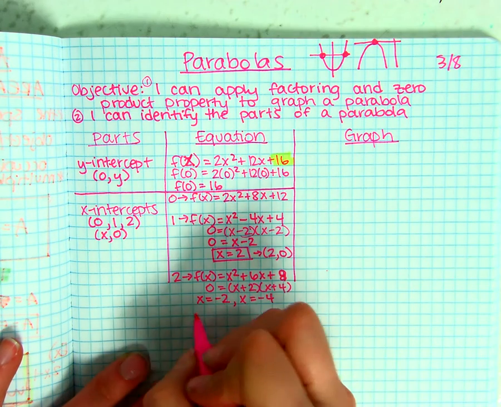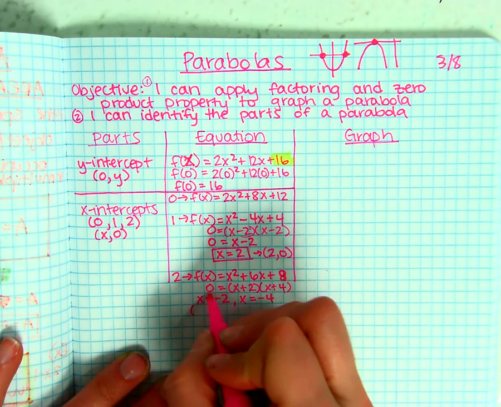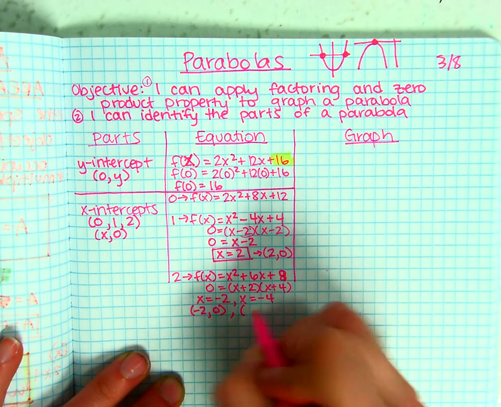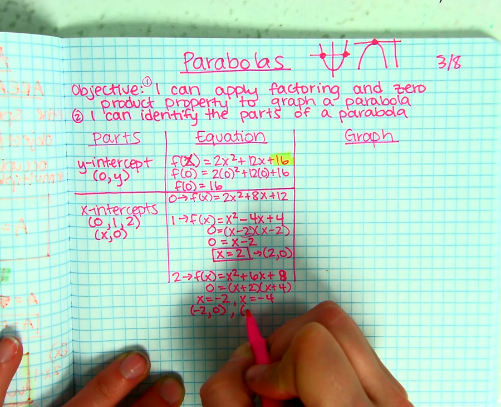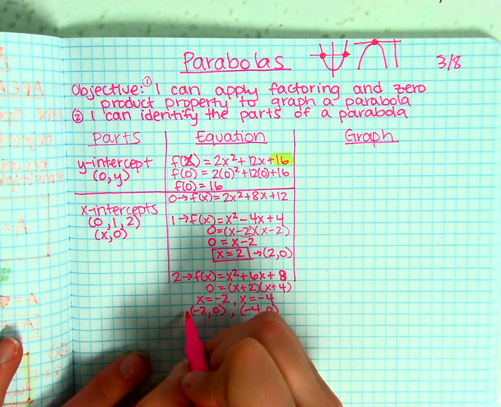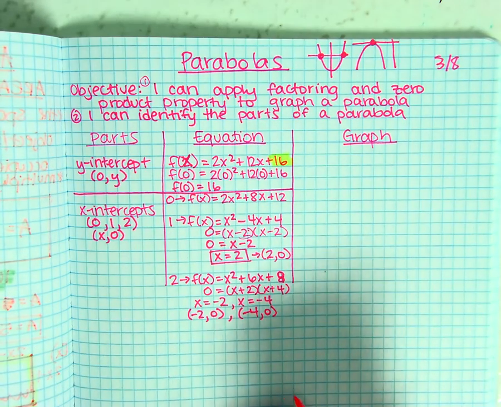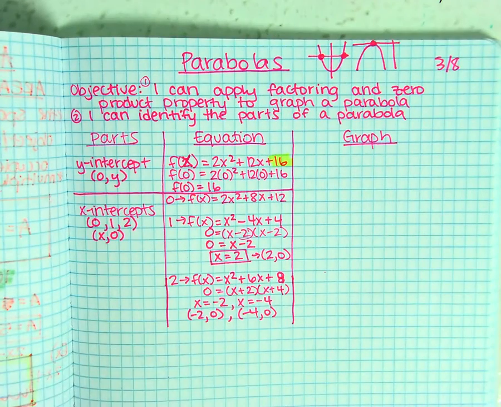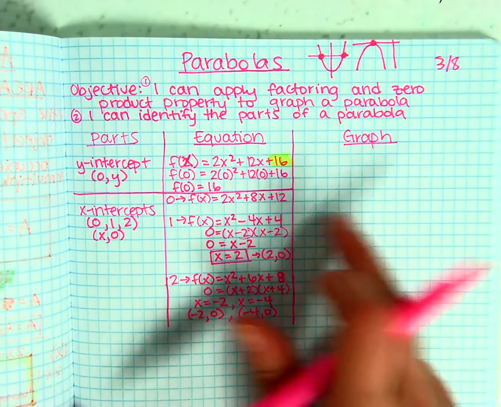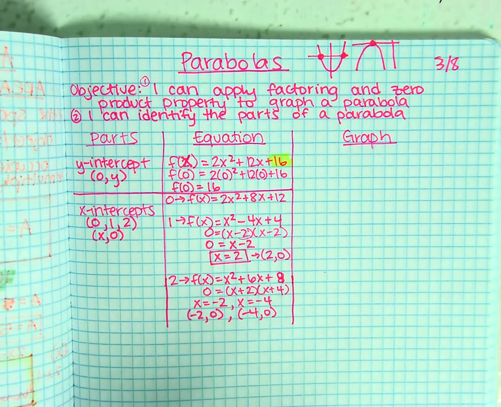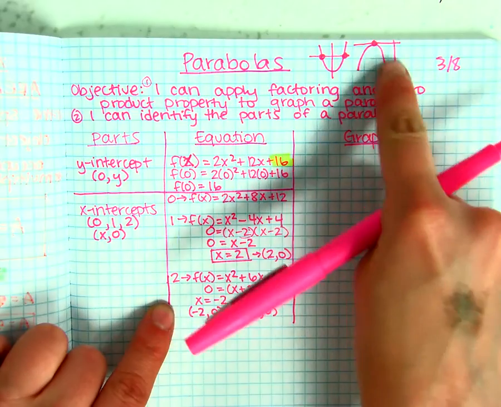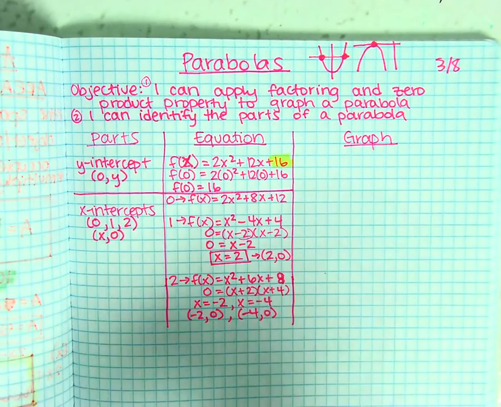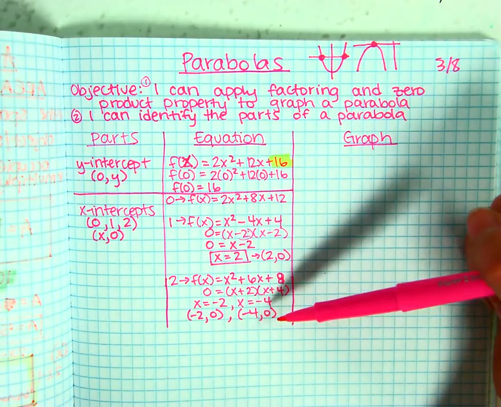So as a point, our y value is 0. These are our x-intercepts. And we're actually going to graph this one over onto the right. Negative 4, 0. Okay. So our x-intercepts, we can have 0, 1, or 2 of them. The 0 one, we'll look at the graph in just a minute, means it doesn't cross the x-axis at all. This one means that the vertex is on the x-axis, and this one means that it's crossing through twice.